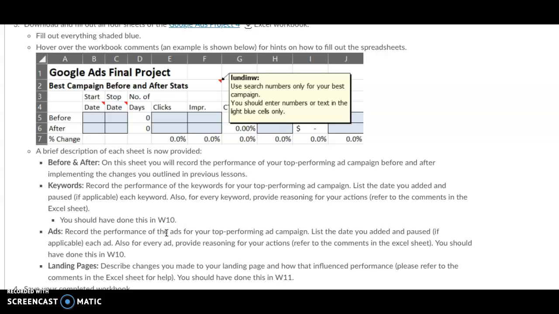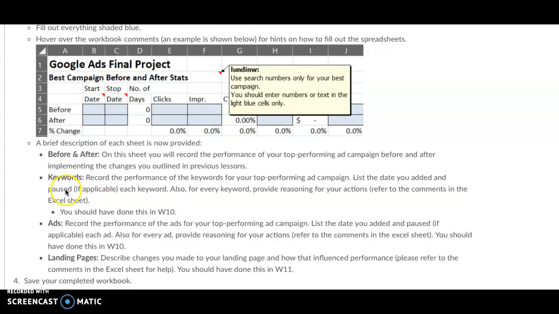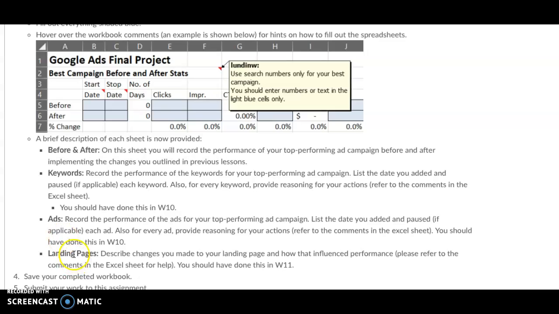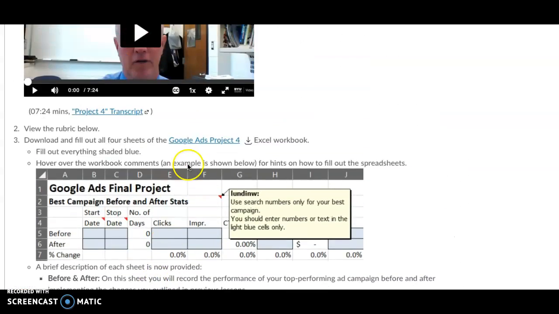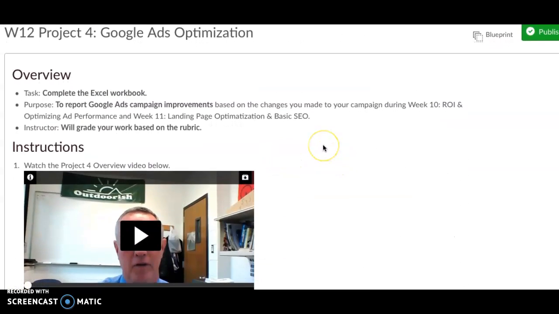Pause it, make changes. You'll record those changes on sheets 2, 3, and 4, and then you'll run it again and record the new data on sheet 1. So all Project 4 is a look at an initial run at your campaign, recording the data, making the changes, and recording the impact of those changes.